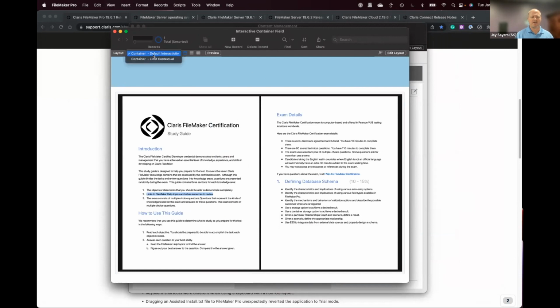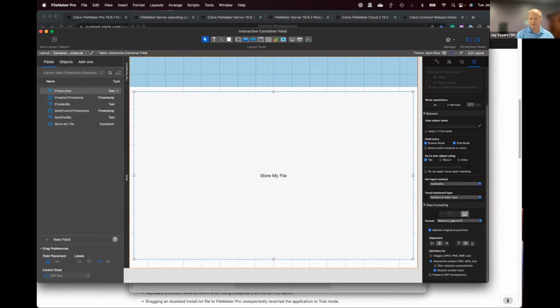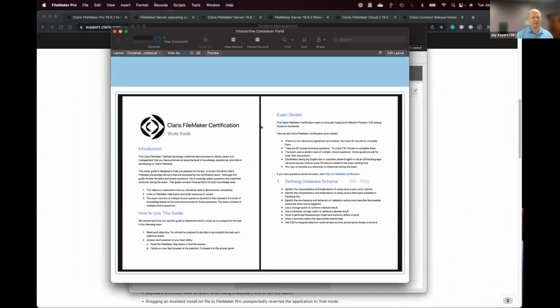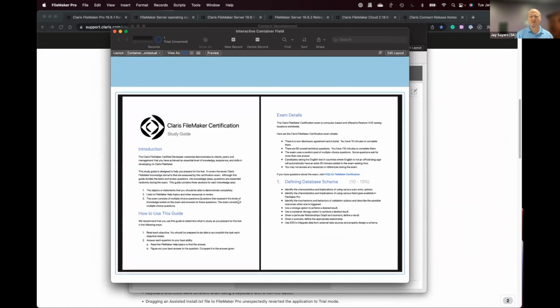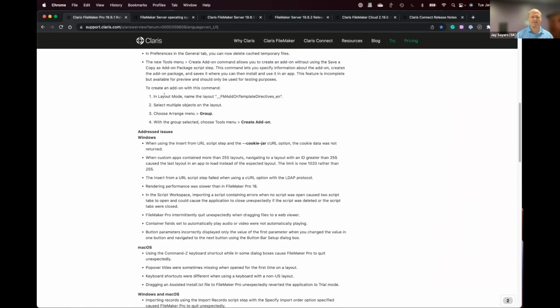I've duplicated the layout and put that same field, but now I've limited that. Let me show you where the setup is of that really quickly. There's that checkbox. Hopefully you folks can read that remotely. Disable context menu. So what that does is, I'm right-clicking right now. You can't tell, I don't have any of those menus available to me, but I can still scroll through the document the way that it was set up. Apparently, I put side-by-side pages on that previous layout. So if you have to protect what users can do or can't do within your interactive container field, you should be able to do that now with a simple checkbox.